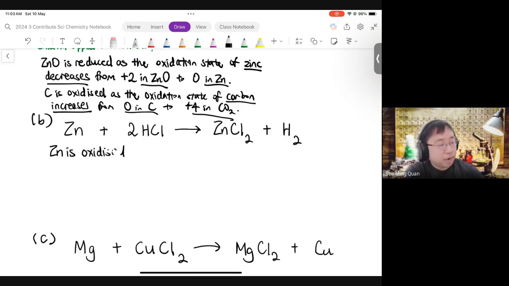Okay, for those who sent me your answers, I think it's broadly speaking correct. It is just that, again, like I said, you must not miss little things out. It's very important to ensure that you really specify. So, for example, Zn is oxidized. Those who sent me, you all got it correct. But how you write it is important as well.